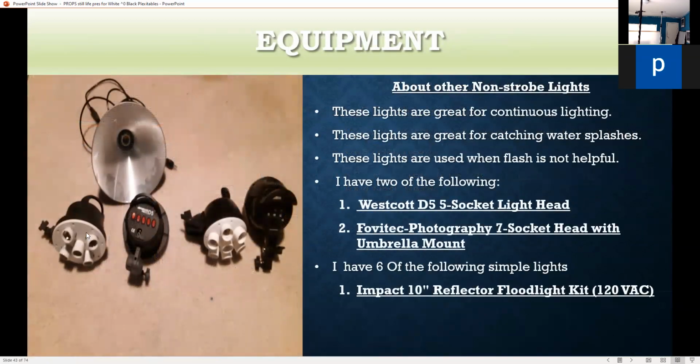These are my non-strobe lights, where I have a few of these. I have the Spider Fives. These switches will control the bulbs, depending on what you want to do. And these are the Phototac 7 sockets where the strip will control this. So we have a strip for a column of lights.